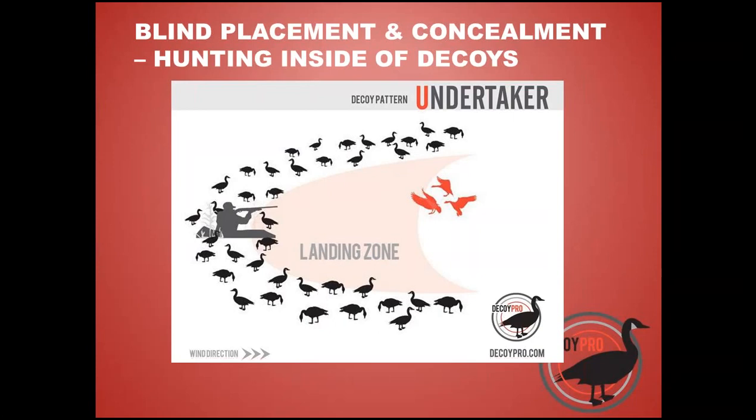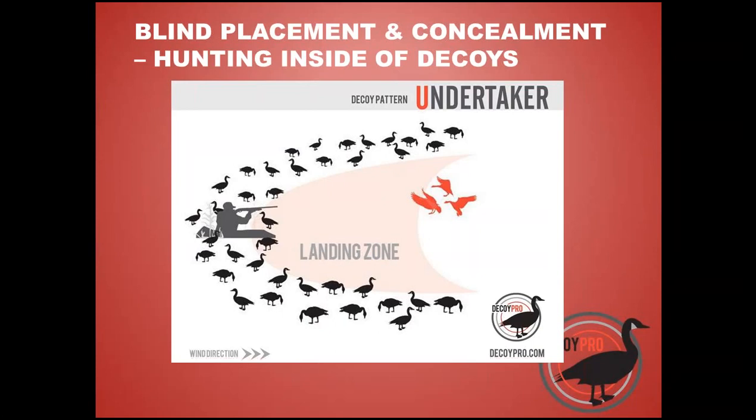But I set my blind out there. It was a brand new blind. I didn't really cover it up with much of anything at all, and I had my decoys out there, and I did get geese to come my way, but once they got anywhere relatively close, they flared off. The reason is that I just didn't understand that I needed to really conceal my blind well.